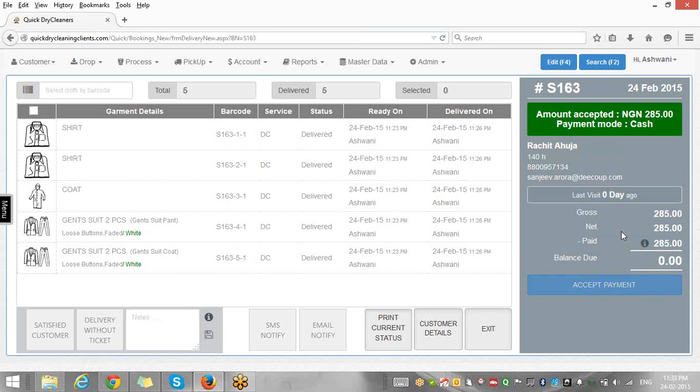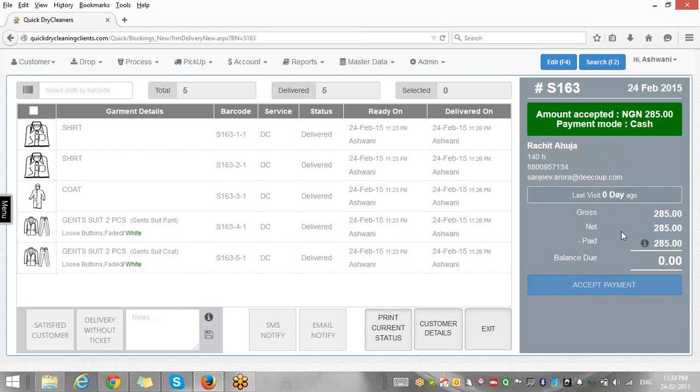What you have to do is just scan the barcode which is mentioned on the tag of the garment. Take an example: 50 garments are ready, and you're not sure which garment belongs to which particular customer. You're going to scan those 50 garments at one go. It is the system's responsibility to identify which garment belongs to which order and which order belongs to which customer. For all those customers whose orders are complete, the system will automatically send.